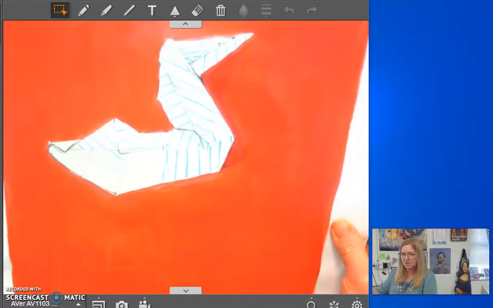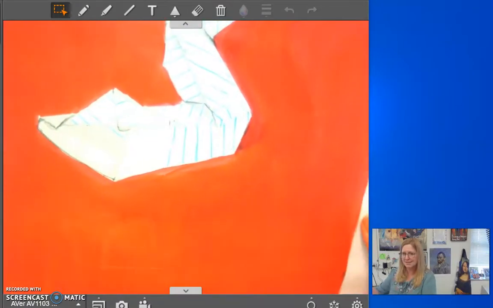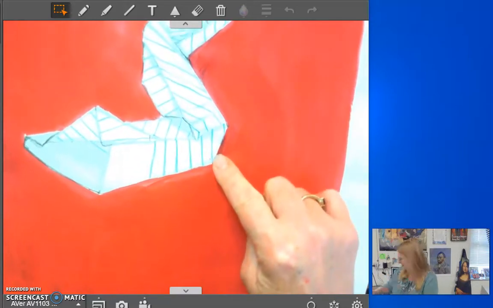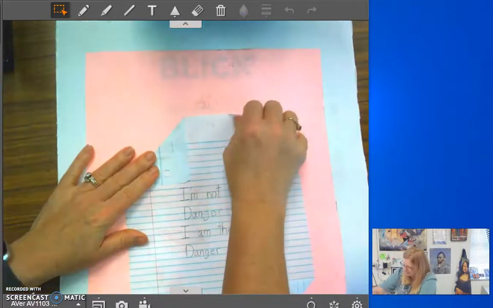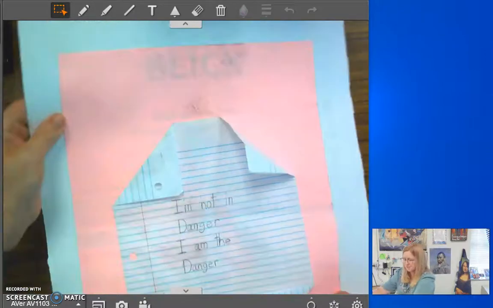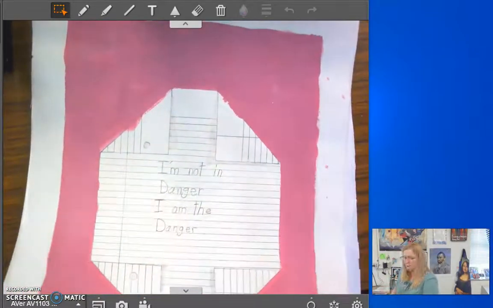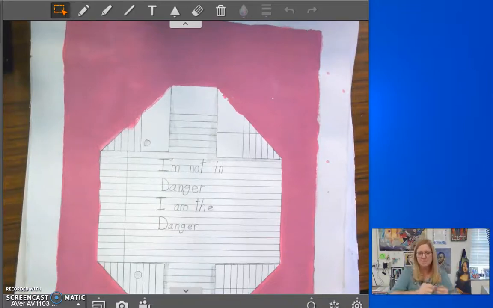There we go. And there's cast shadows as well. Are they showing up? Kind of. The glossy paint is even coming out a different color. There's some shadows in here. Okay, that's another one someone did. And then this student did a piece of paper that says, I'm not in danger, I am the danger. Okay, that's what they did. And then we used paint in class, and he had trouble matching his colors, but that's what he drew from the actual sketch. Okay, so I was trying to explain to you what's expected, and I'm getting really excited to see what you guys have got.